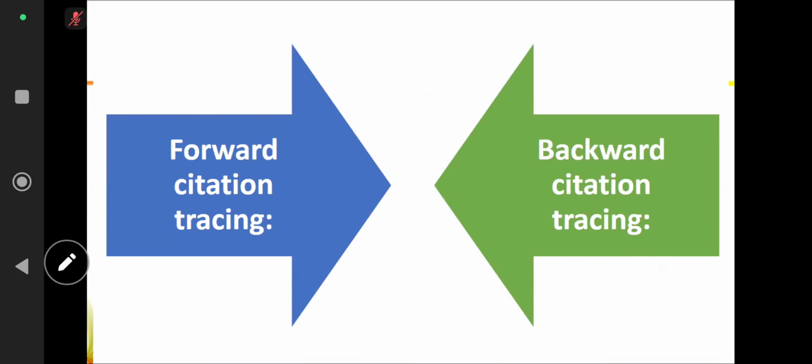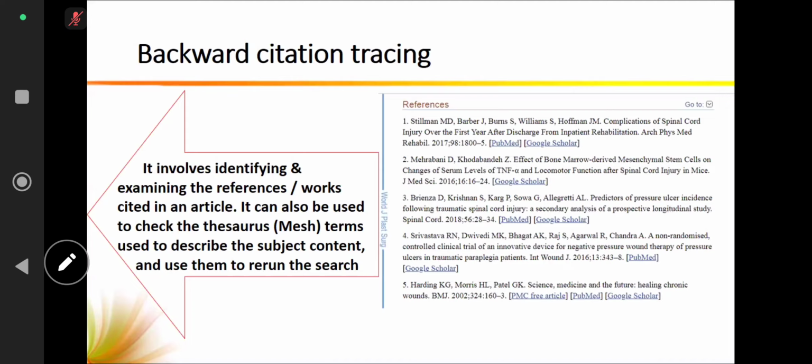Then what is backward searching? Backward searching is, each published study will give a list of references at the end of the study, isn't it? All of us know this. References can be given in APA style, Vancouver style, MLA style, and there are many other styles, right? So all these can be seen. You have to go through one by one. Reference number 1, then 2, 3, 4. All the references you must see. This is called backward citation tracing. So it will help us to get more articles, or this is the way we are doing the citation tracking or the hand search.